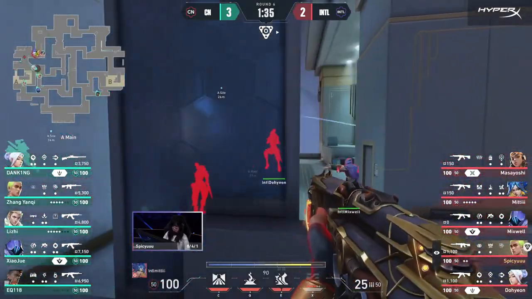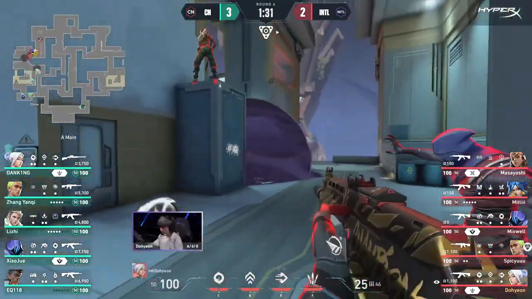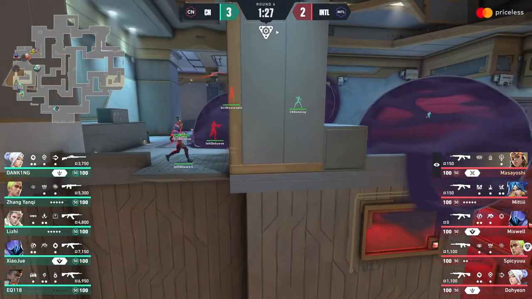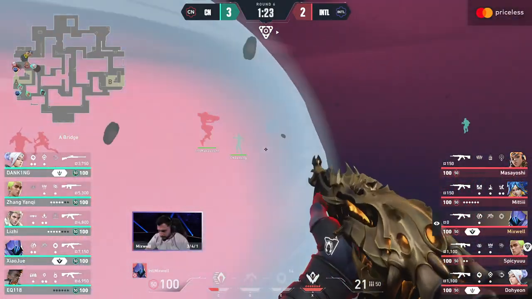Let's see if we can see a trick jump here. Come on, Mixwell. Storming their way through, but slow down. So you see him on top of that box in A main, so this is a really good way to look over that smoke. Oh, watch this. And here he goes with the TP on the bridge into the smoke.